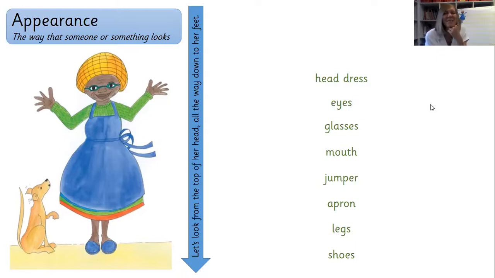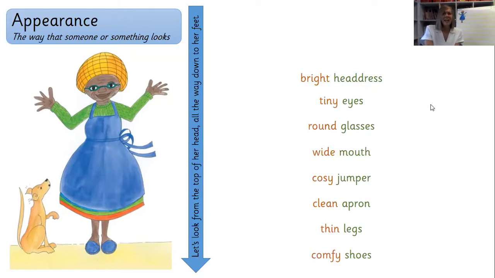Now, they're okay just having nouns written down, but we're going to be trying to do some super interesting writing, and adjectives make our nouns a little bit more exciting. Adjectives help us describe the nouns. So on my next slide, I've had a go at adding some adjectives to my noun. I've had a look at Gogo, and I can see that she's wearing a headdress. I can see that she's wearing an apron, but how could I describe that headdress? How could I describe that apron? Let's have a little look.